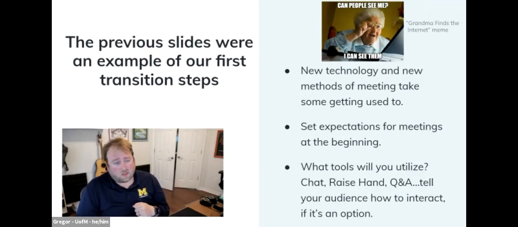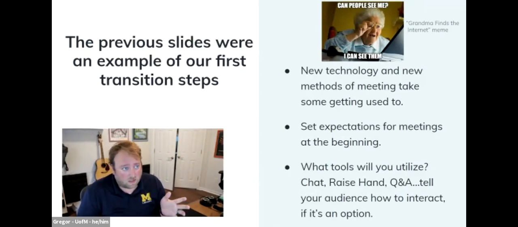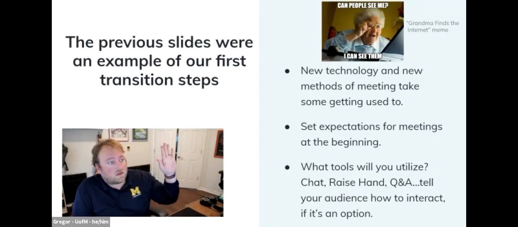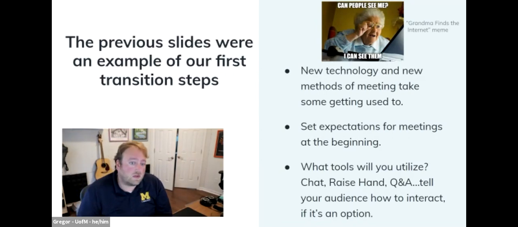Are you going to utilize the chat? Are you going to acknowledge people when they raise their hand? Do you want them to do it physically, turn their camera on and raise their hand? Or do you want them to do it digitally through the Zoom raise hand tool? And then also with Q&A, if you're doing a webinar, if you want people to submit questions in the Q&A or in the chat, that's also really helpful.